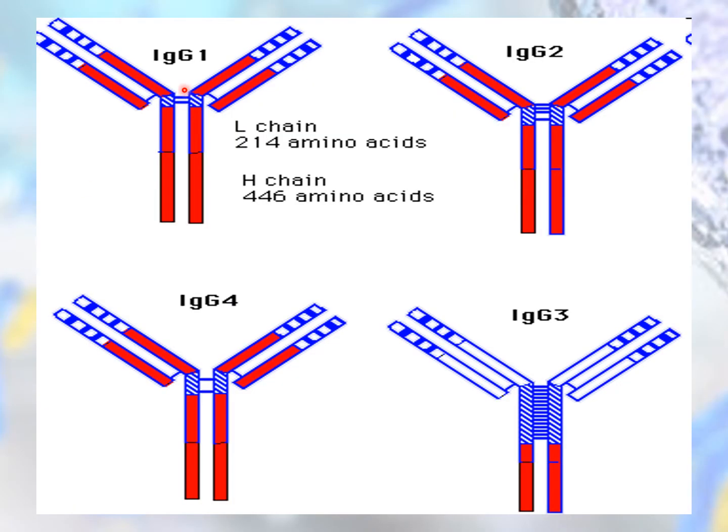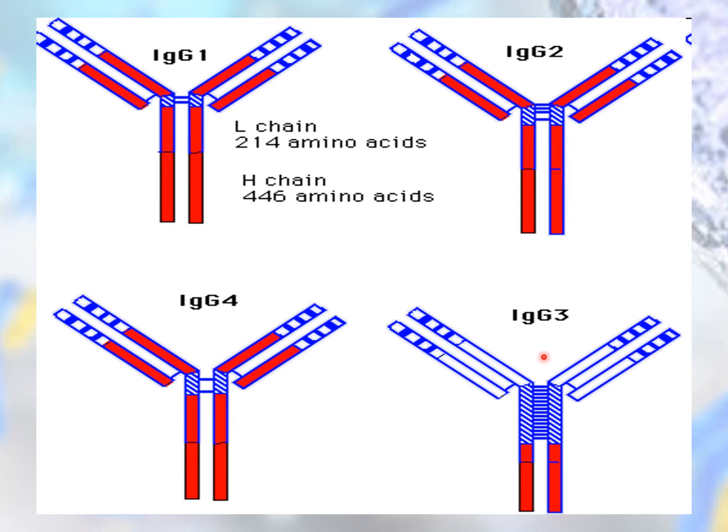Here you can see the different subclasses of IgG like IgG1, IgG2, IgG3, and IgG4. These are generally very highly conserved, but they differ in their constant region, particularly in the hinge region here and the upper CH2 domain. IgG1 is the most abundant type of immunoglobulin G, followed by IgG2, IgG3, and IgG4. So here you can see there is a difference in the number of disulfide bonds in the heavy chain among these different subclasses. So this is one of the differences which occurs between these subclasses.